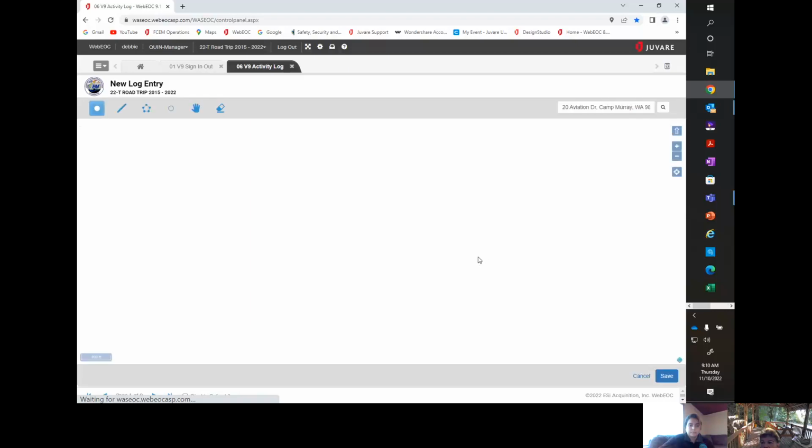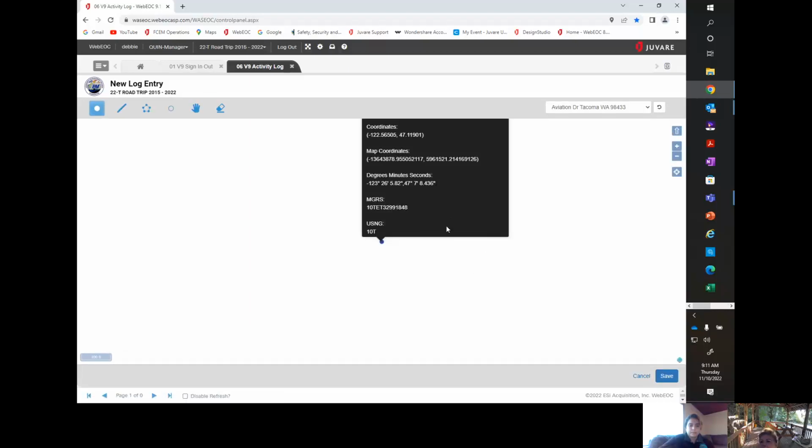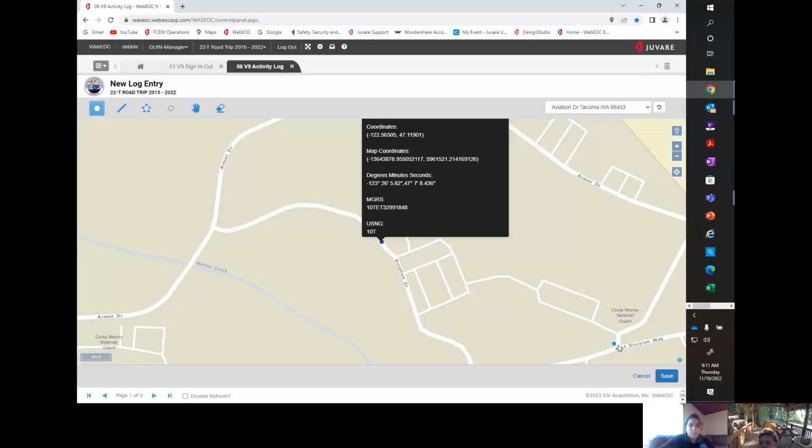And you can map it. And just so you know, all the boards have maps in them. And they also have dashboards, which I'll be showing you.